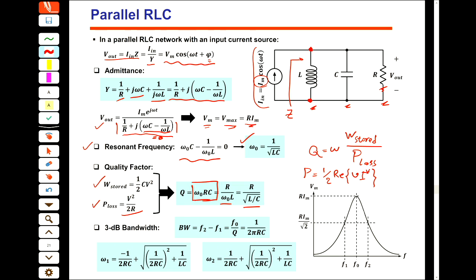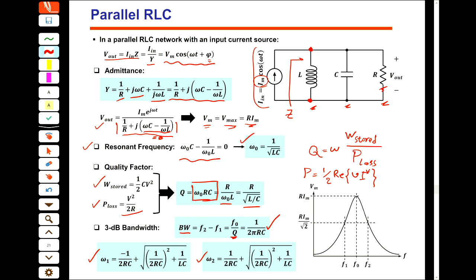And then based on the definition that we had for the bandwidth, we say that the bandwidth equals the resonant frequency divided by the Q factor, which is this formula, and then the omega 1 and omega 2 can be calculated by this amount. Okay? You can easily put the V equal to V divided by the square root of 2 and find the omega. What's the value for them? It's an equation, you can solve it.